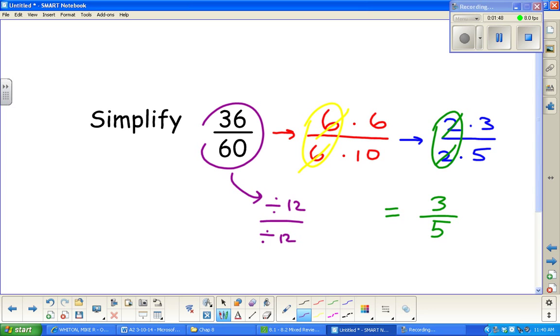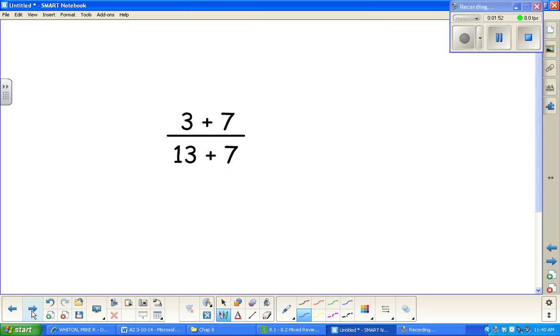So these rational functions and expressions are going to work the exact same way. Before we get into one, once you're in the habit of canceling things, you might think, can we go ahead and just cancel? I see a +7 and a +7. So let's see what happens. Can we just cancel those out? Is that right? Does this thing really just equal 3 over 13?